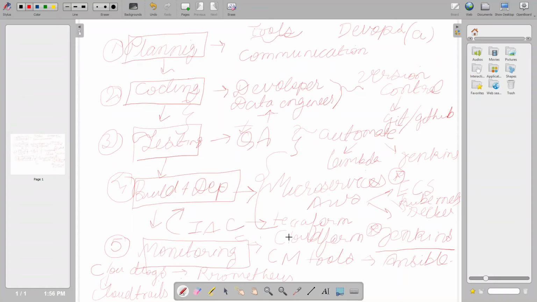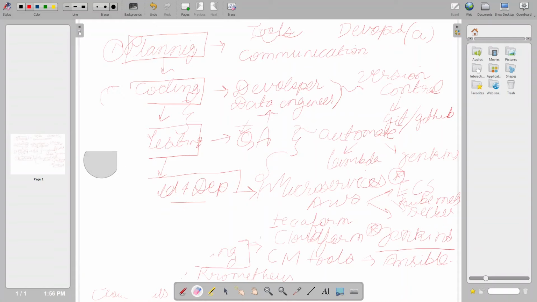So on top of all of this, these processes happen in the cloud. The primary cloud platform that I will be working on in these videos will be AWS.